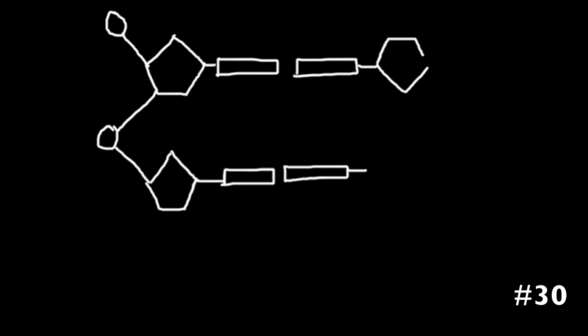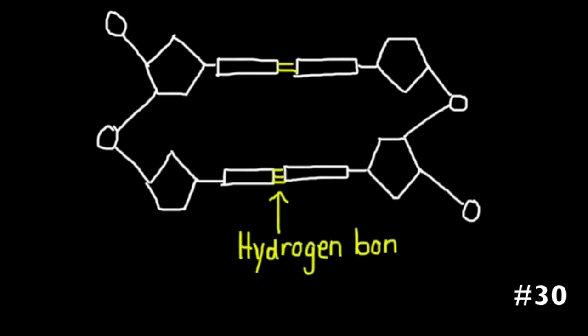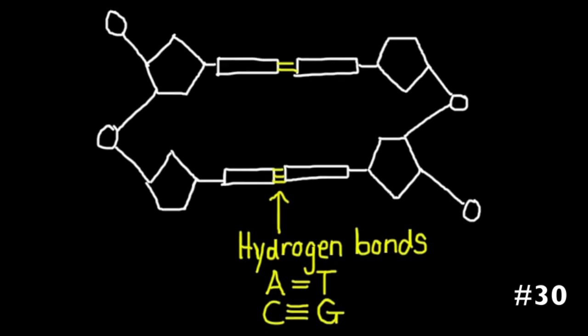When drawing the structure of DNA, students are misidentifying where the covalent bonds exist. They're doing really well with the hydrogen bonds, which are in between the nitrogenous bases, two of them between A and T, and three hydrogen bonds between C and G. But the covalent bonds should be labelled too, between the phosphate group and the deoxyribose, and also the deoxyribose and the nitrogenous base.